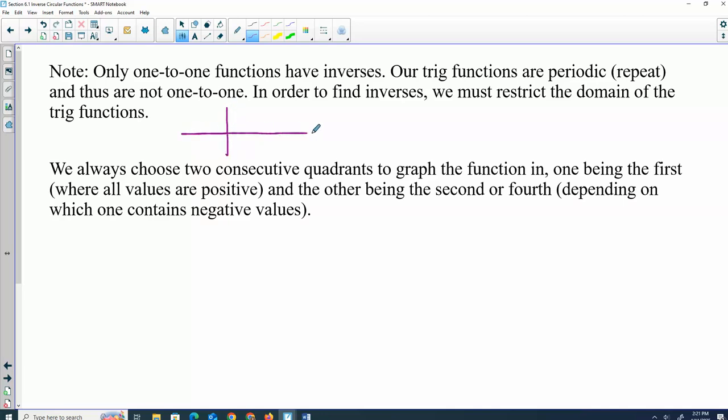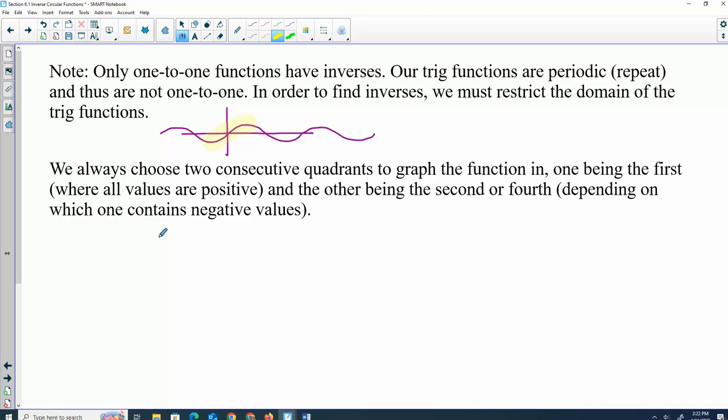okay, we know the graph of sine looks like this, and it keeps going, right? And it keeps going both directions. So obviously that's not 1-to-1. But if I just took this little section here, would that be 1-to-1? Yes. So with the trig functions, what we have to do is find that section of the graph. We have to have a section that would show us the full thing of what it looked like.